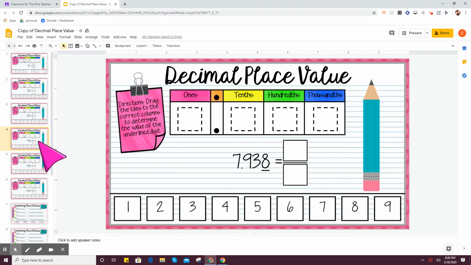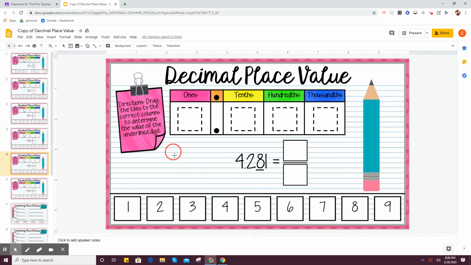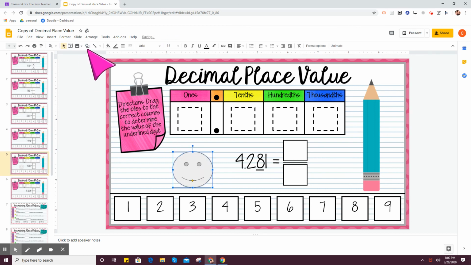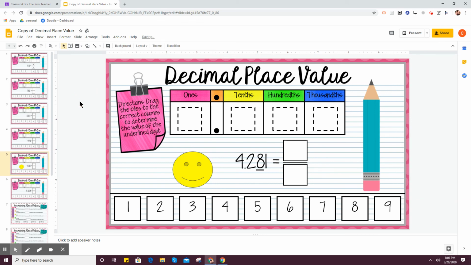And then I would say, I would like for you to do this one. And before I roll this out to the kids, maybe I put something on here so they know that's one I want them to do. Or while they're with me, I'll say, you know what? Let's put a smiley face here and color that smiley face yellow, because this is the one I want you to do on your own after our lesson today.